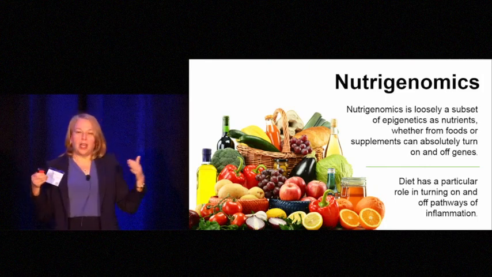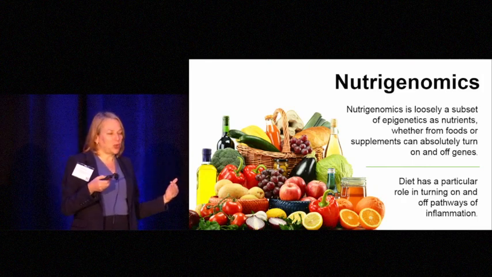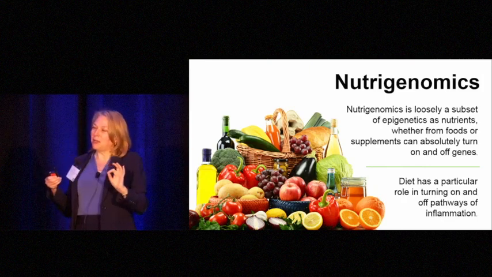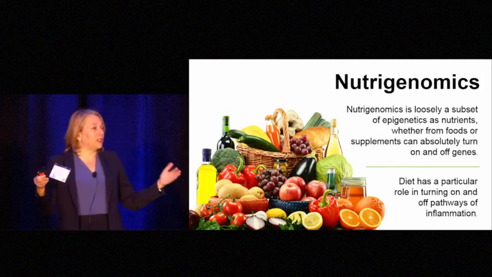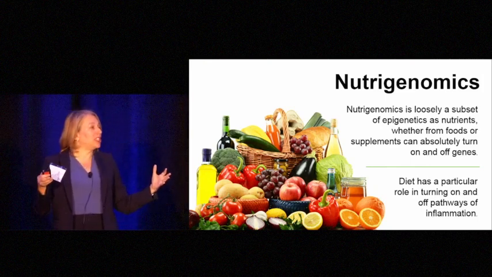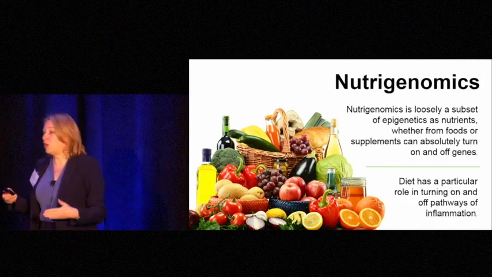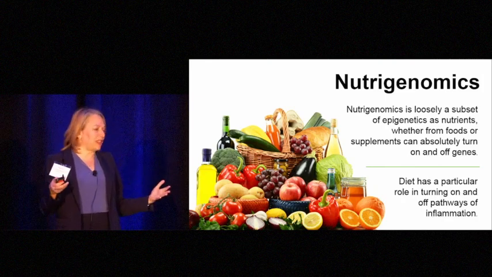So it makes sense that what we eat affects how our genes work. And so what you get from your food, from supplements, can affect epigenetics as well. Now nutrigenomics has become a wider field, and even though it's a subset of epigenetics, we don't just focus on methylation, because we know that food can affect inflammatory pathways. It can affect, obviously, vitamin levels, so many things.